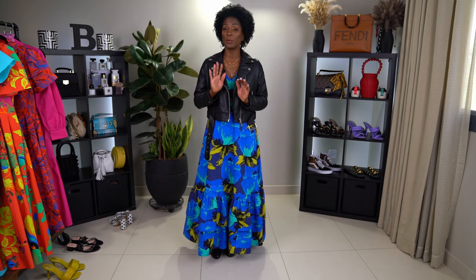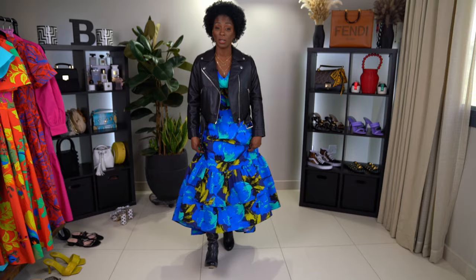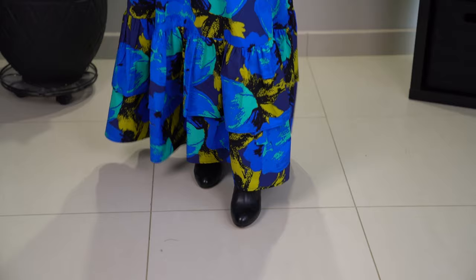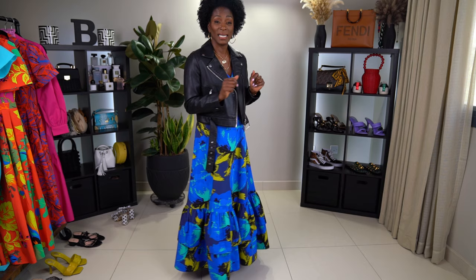I know it's hot outside, but here's why I love this dress for versatility. When fall or winter comes, you can throw on a faux leather jacket and a pair of high boots. I think this is going to look amazing in winter — it keeps you away from the typical camels, blacks, and browns of the season while still adding some color. It still has that chartreuse in it. I'll get a lot of wear out of this in fall and definitely in winter.